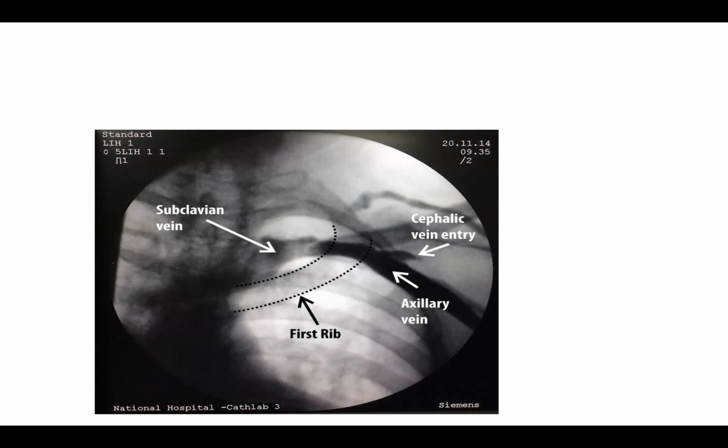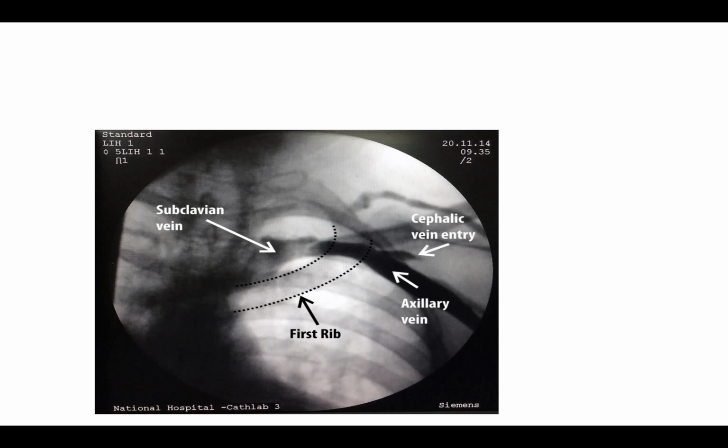Then another key thing, another advantage of doing a venogram before you take any procedure is that if there is a persistent left SVC, the venogram will show you. You will notice that as the drainage comes, it drains directly into the coronary sinus. It doesn't cross to the right side of the patient. It just drains directly. So you see the outline draining directly. So you can move to the right and take your punctures from there and move on.